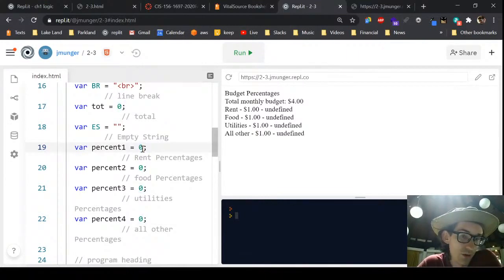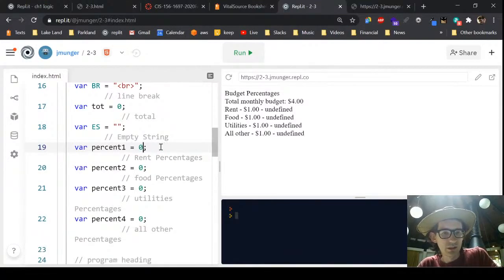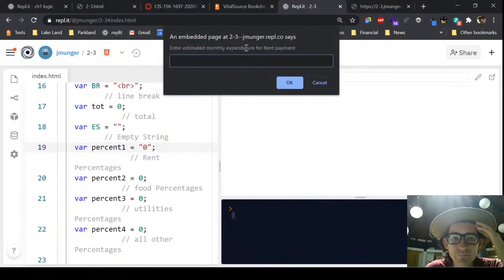They're a literal, the value of 0. If you want to make it a string that has the character 0, what would you do? You'd need to put quotes. And in here, I think if you select something and you put quotes, it puts it around it for you. Save a little time. This would be the string of 0. So let me leave this one as the string and we'll see what happens.